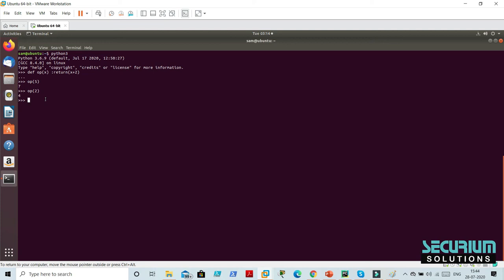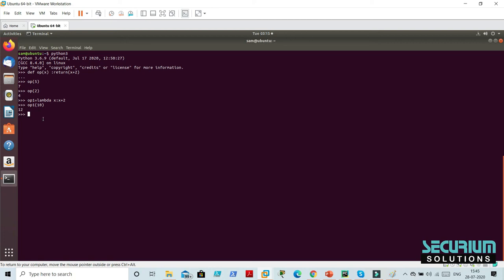And lambda expressions are a little bit different, quite different. How we do this: it's op1, and I'm creating a new function with lambda and x. Then I simply go on with my arithmetic expression. This is very simple, right? And I need to give op1 and then any value that I want. This one will do its work properly. So both are the same, but with normal functions we need to define functions, and in lambda we don't have to do that. The same things we can do with lambda and normal functions.